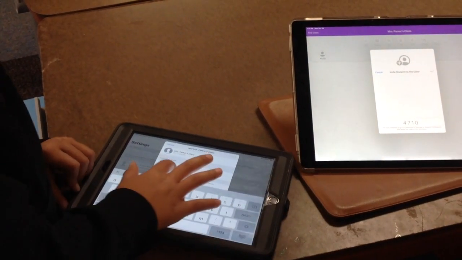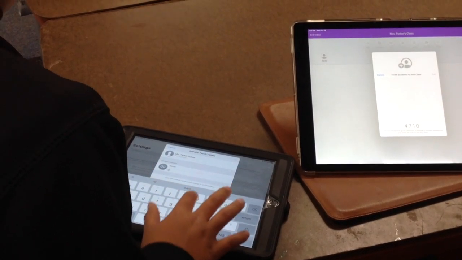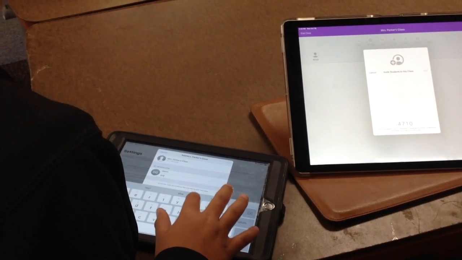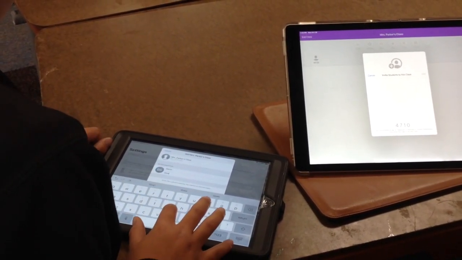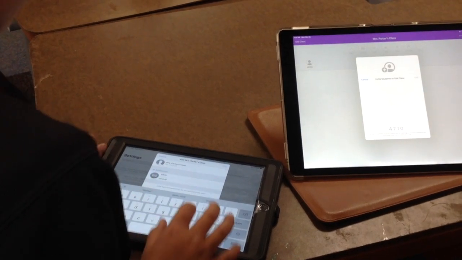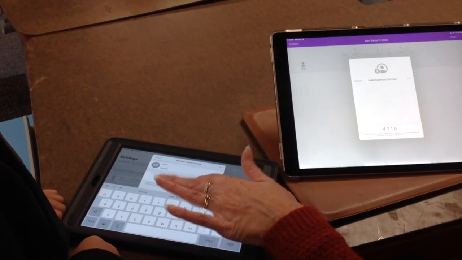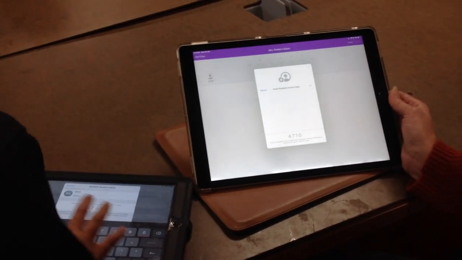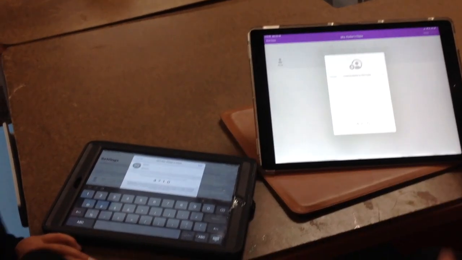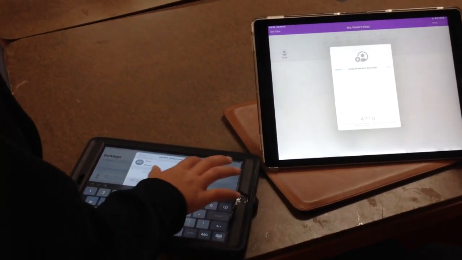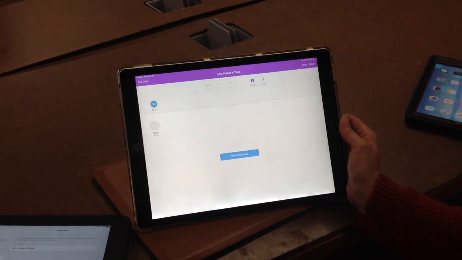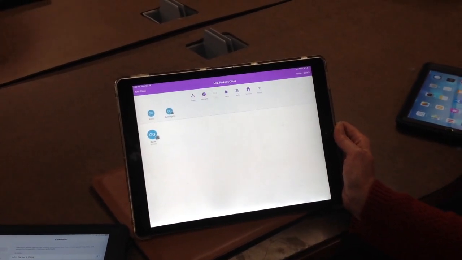And then go ahead and type your last name. And this will help you to identify whose iPad it is when they join your class. Okay, and then after they've entered their name, they're going to go ahead and put in the code. So type 4710 for your class. And now you see that the add turned blue, and they can go ahead and click on the add. And then you'll see them appear in the student window. And then you click add, and now they appear in your classroom.